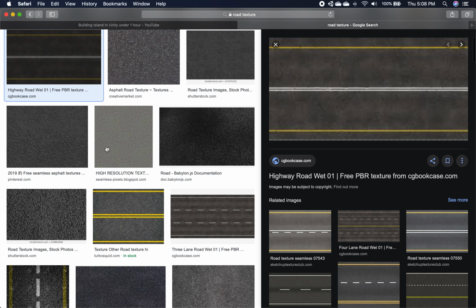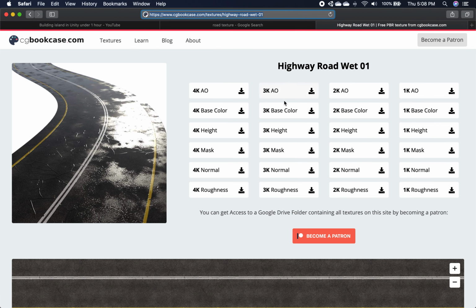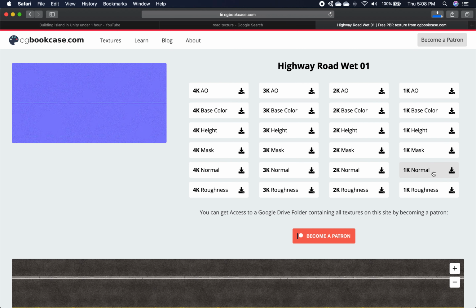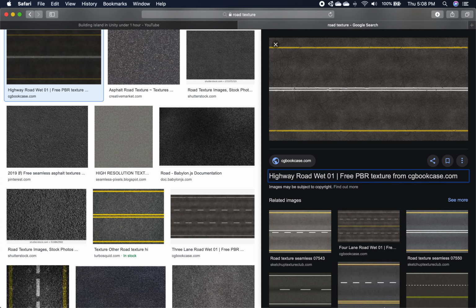So go here, this website here, and click on this one, 1K base color. You can also download the normal map, but it's okay.